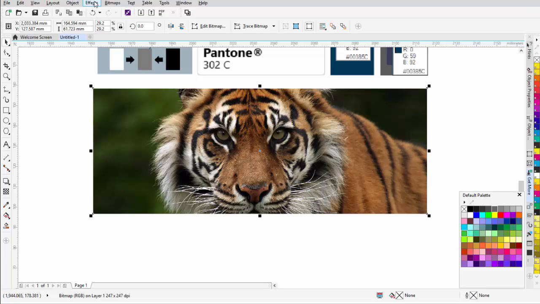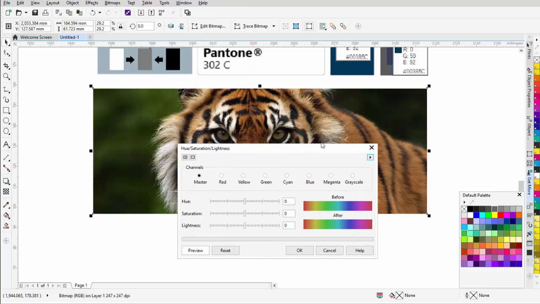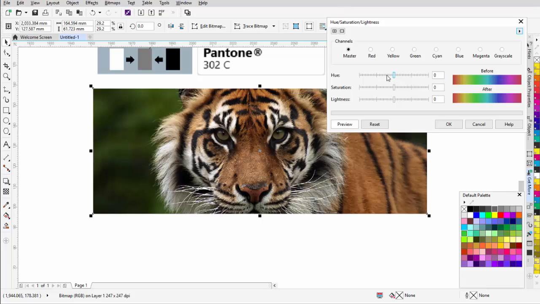Make sure that's selected. Go to effects, adjust, hue, saturation, and lightness. Now if I go with the master channel, I'll start affecting all of it. And you can see the change, and I don't really like that hue. Or if I go to the saturation and pull that up, I'll start making a change to all of the color in the image. However, if I go to just the red channel, knowing that orange is comprised of red and yellow, and then I pull up the saturation in my red, I'll start making his orange pop, and you can see that come up there.